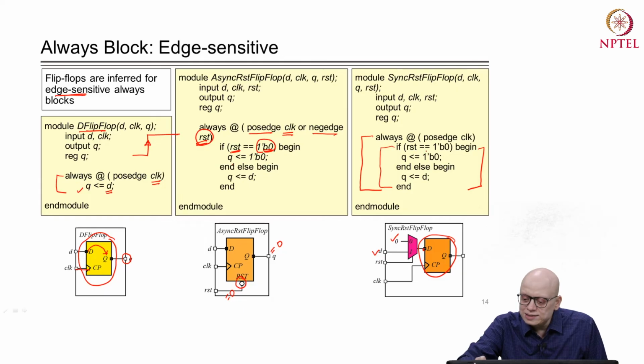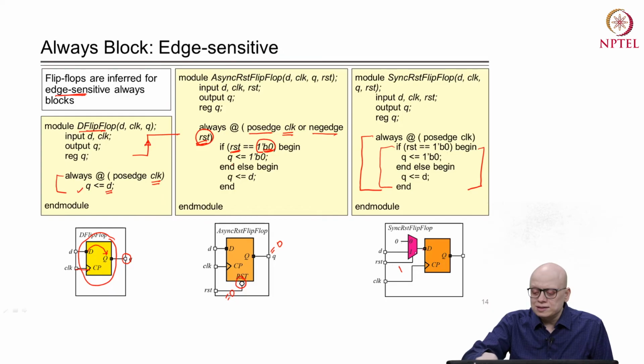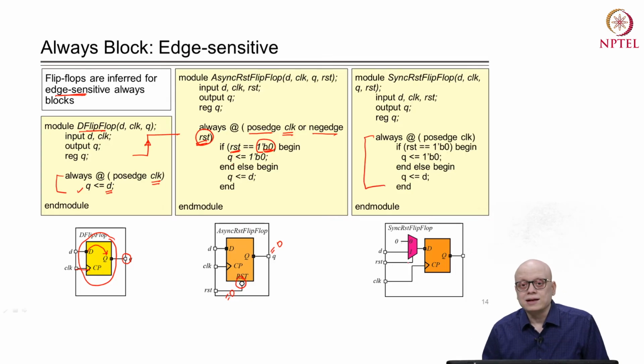So, if reset is equal to 0, then this line will be selected, and on this line we will have a constant value 0 assigned to this multiplexer. Then if the reset value is 1, then whatever is D, that appears at the D port, at the D pin of the flip flop, right. So, now this is how this module or this RTL construct will be synthesized, right.